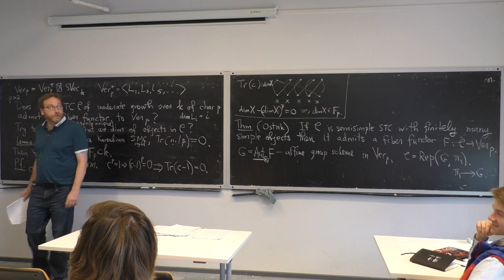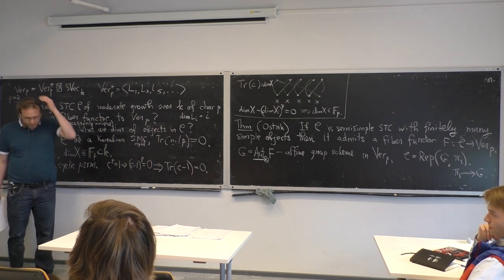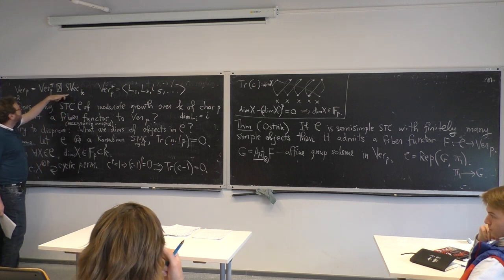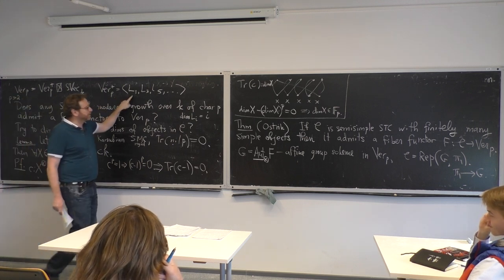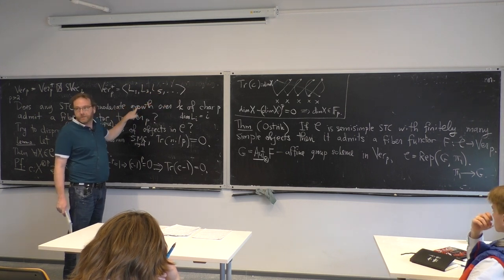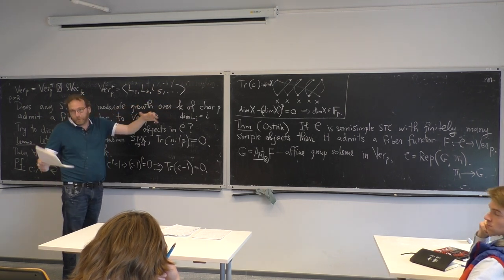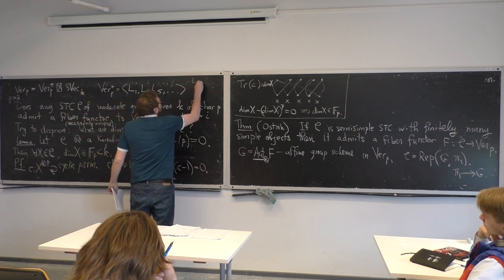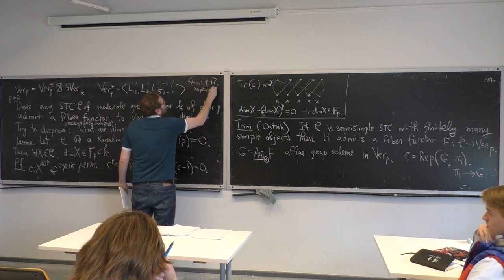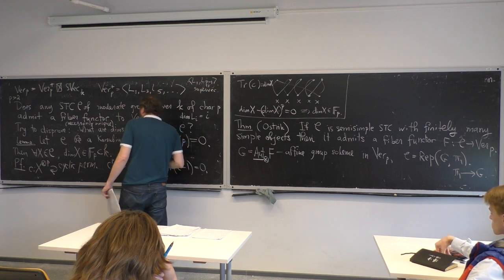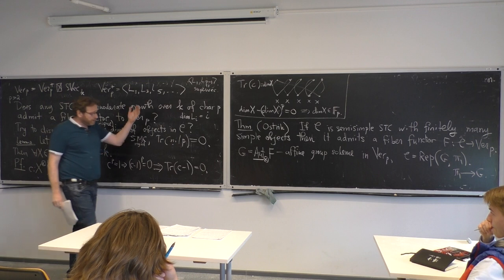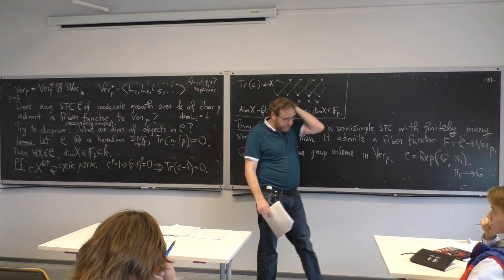So maybe I should mention something that I'll say maybe next time also. Well, I don't know about new things, but of course, if you have a Lie algebra in this category, then in particular, if you take the components related to L_1 and L_{p-1}, the first and the last, they form a Lie superalgebra, because L_1 and L_{p-1} are exactly the objects that generate supervector spaces. So if I have a Lie algebra in my category, then I get for free a Lie superalgebra.